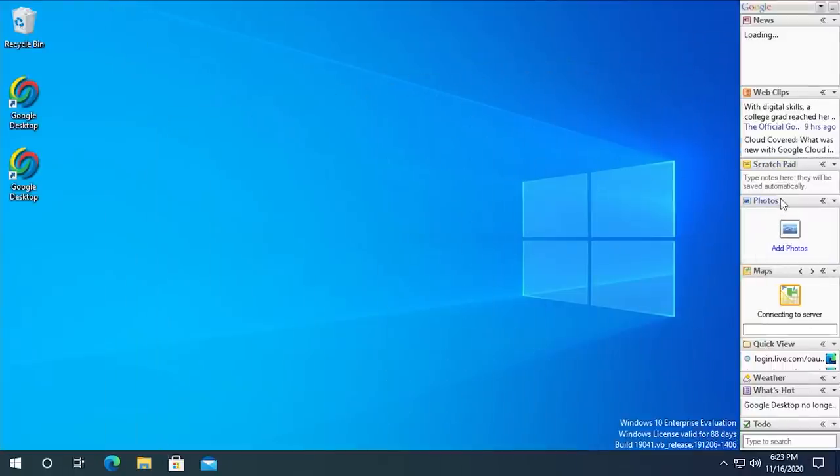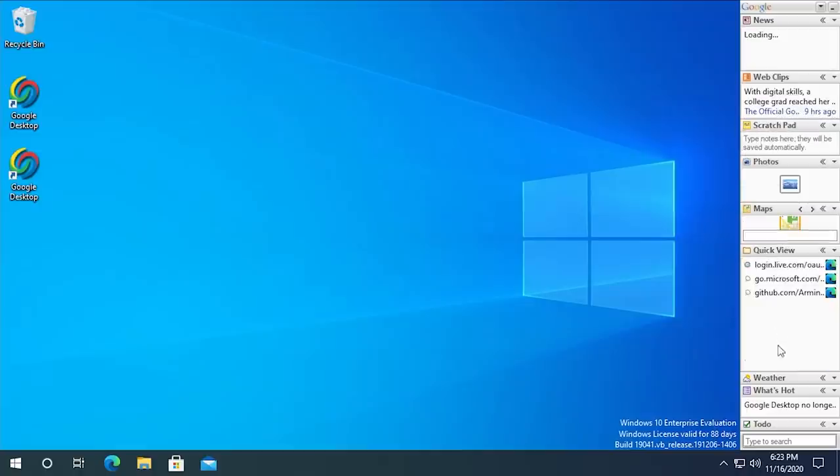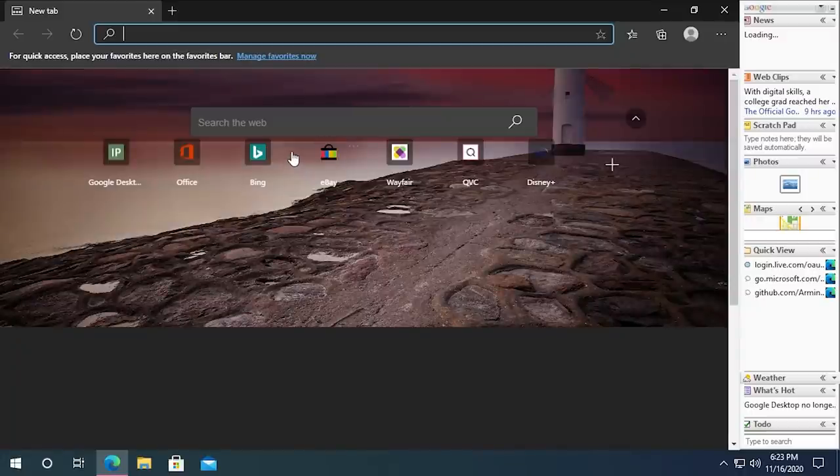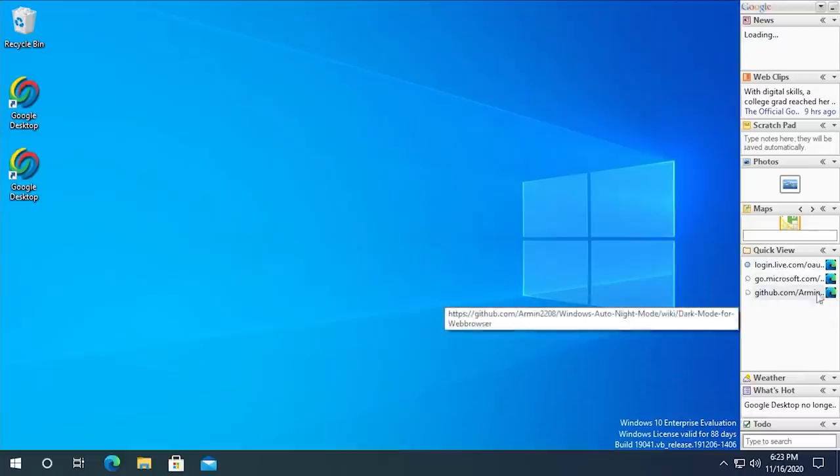It's all here. Obviously, like in the other video, none of these plugins, I keep wanting to say gadgets, but they were called plugins at this point. None of these plugins, or not all of them, but pretty much all the ones that rely on any sort of server to be up, like maps here and news, do not display anything anymore. But I wonder if this quick view thing will work. So like if we open up Edge and go to google.com and close out of it, I wonder if it's gonna search web history through Internet Explorer. Cause I'm pretty sure I went to Edge right here.